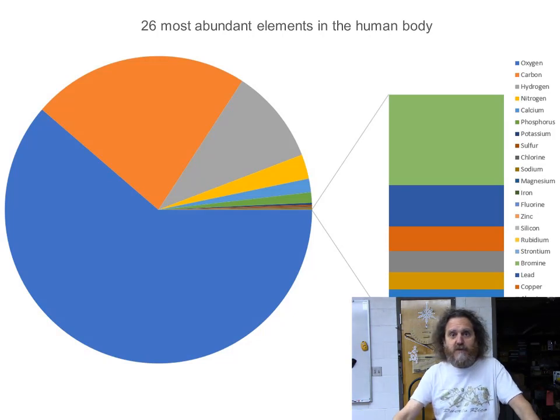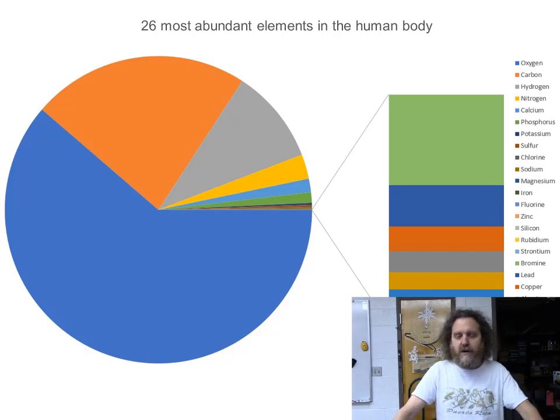Oxygen is by far the most abundant element in our bodies because most of our mass is water, and water is, by mass, mostly oxygen. So the bulk of your mass is oxygen, and then most of the rest is carbon, the second most abundant element. And we'll see why in the chemistry unit, why carbon's so abundant in our physiology and in all life. Hydrogen's the third, and then nitrogen, then calcium, phosphorus, and then on to the less abundant elements.